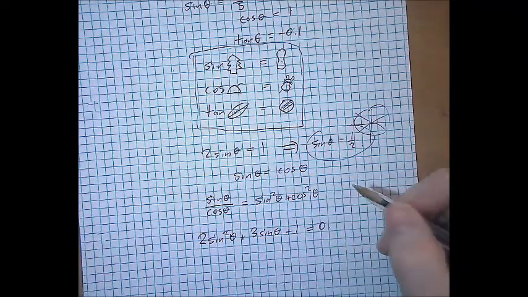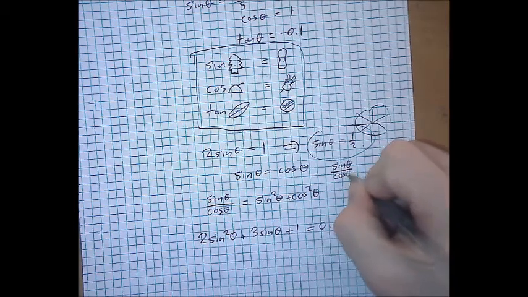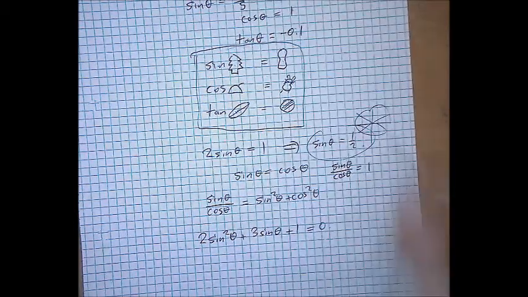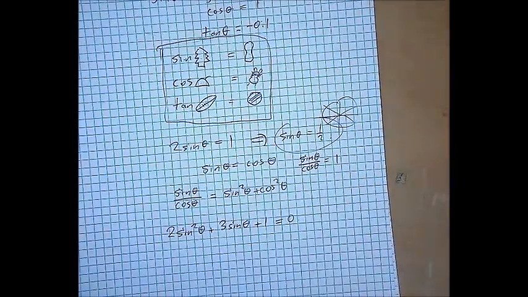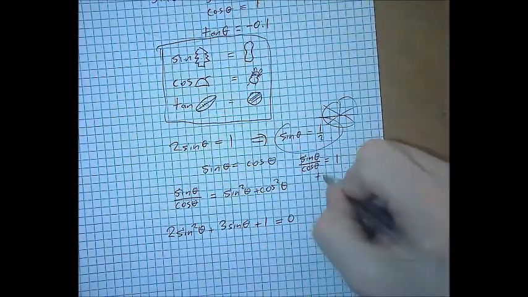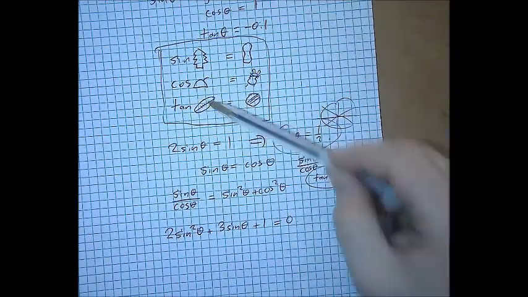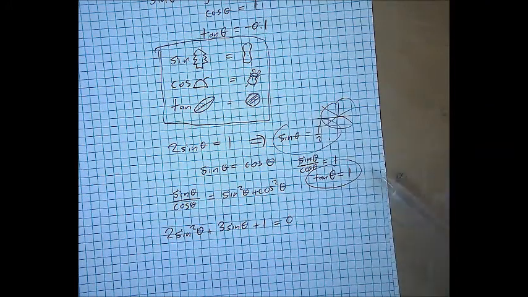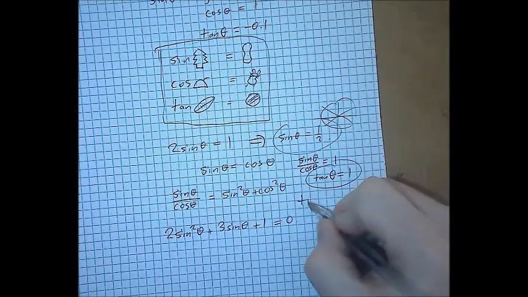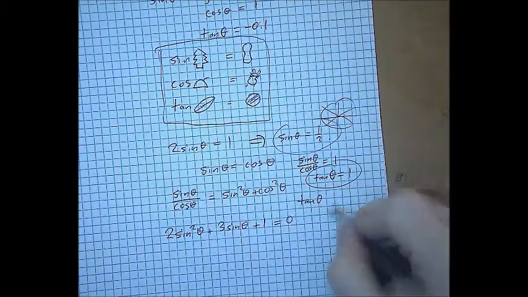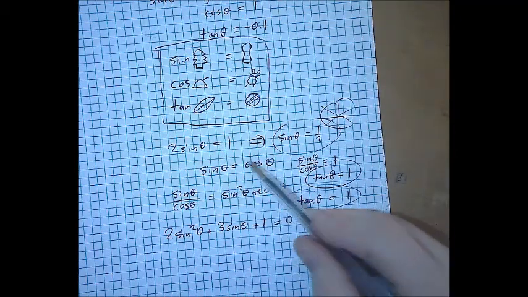This one, dividing both sides by cos theta, will produce sine theta over cos theta equals 1. And your knowledge of identities tells you that there's a simpler name for that expression, and that simpler name is tan theta. So that's now good to go, because the role of the football is played by theta and the role of the cricket ball is played by 1. This one, same thing again. You get to use both your famous identities for that. The left hand side is tan theta and the right hand side is just 1. So in fact that is the same equation as that one.